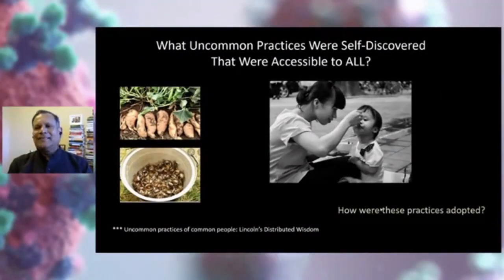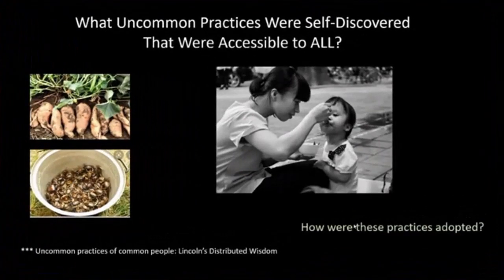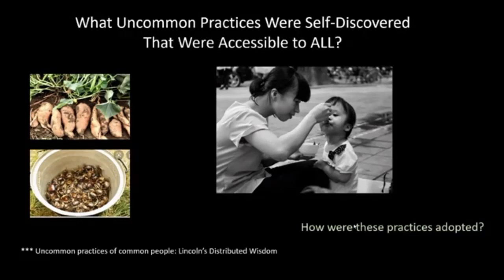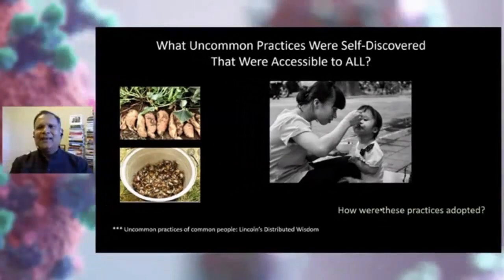Another little behavior they found, which was uncommon, was that the children who were well-nourished were actively fed by their mothers. The normative practice was to take some food and put it in front of the child, and the child would take some, eat some, leave some, drop some, and waste some. In this case, the mother actively fed the child so that each last kernel went into the child's body. And of course it fosters close bonding, a sense of care, which is very communicative in nature — feeding the child a few times a day, this iterative, repeated child-parent connection becoming the medium for a little more than just nutrition to be transmitted.